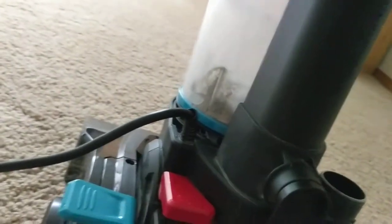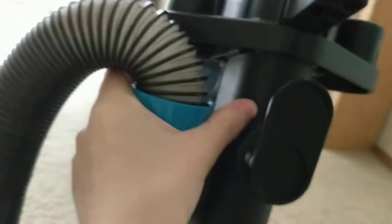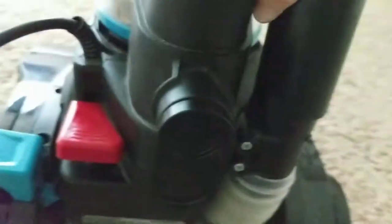And what I'm gonna do is put the hose back on. By doing that, you basically got to make sure your notches are lined up and just push in, and then it just clips into the hose handle or holder, whatever you want to call it, and it just goes right there. And then simply put in your attachments, make it easy.